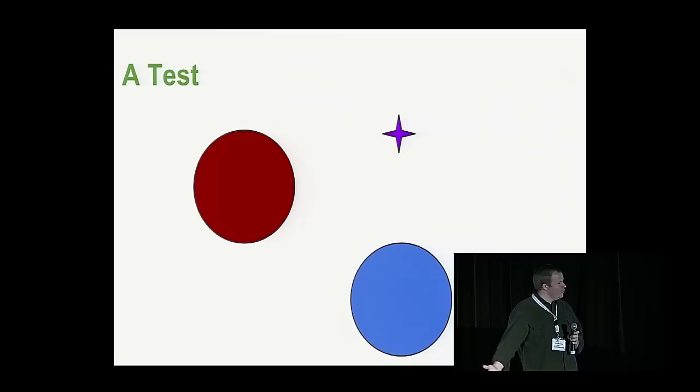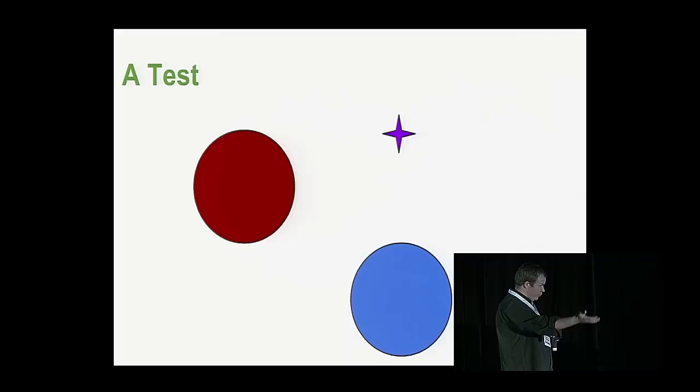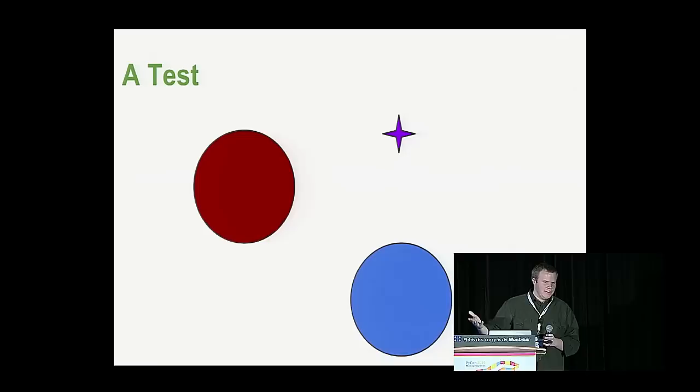Do you draw a boundary in the middle and say it was a no? Do you say it was a yes? Do you look at distances? Do you call it a new point entirely? It's kind of difficult to tell. It's kind of on its own. It doesn't have any context.